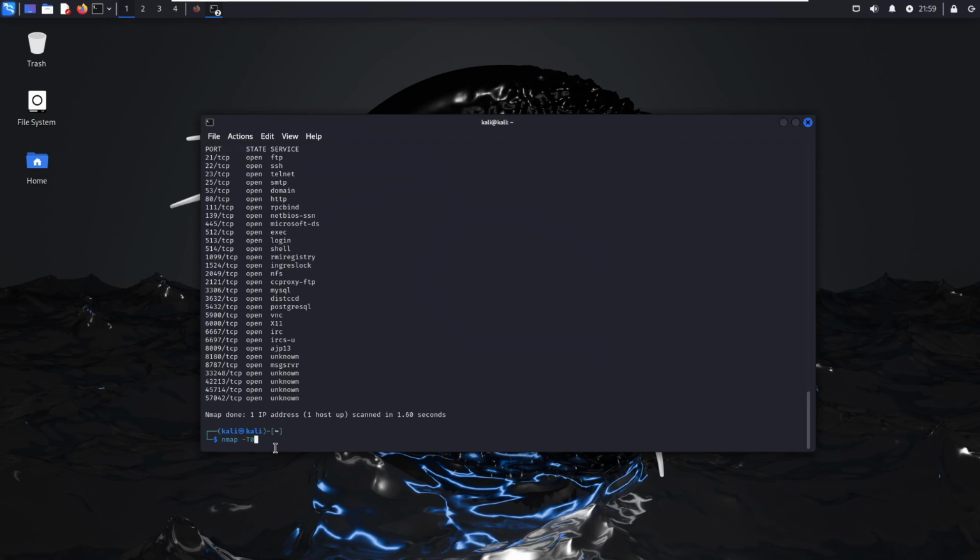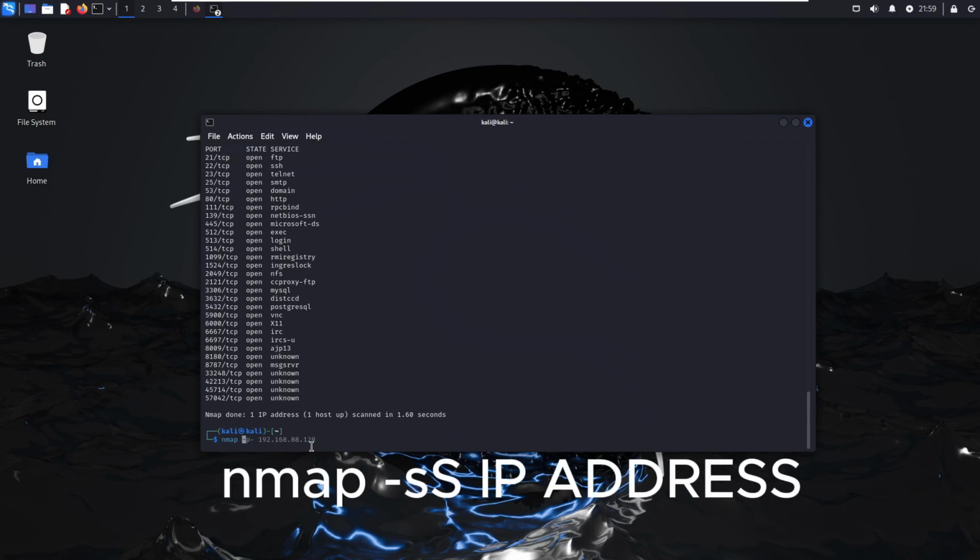After that, we're going to talk about running a stealth scan. A stealth scan is pretty much like a TCP scan, but it doesn't fully connect. It's like you knock on the door and say hello, and they're like, "Who's there?" And then you don't answer, and you just drop the connection. This is very helpful to avoid detection if you're scanning a network.